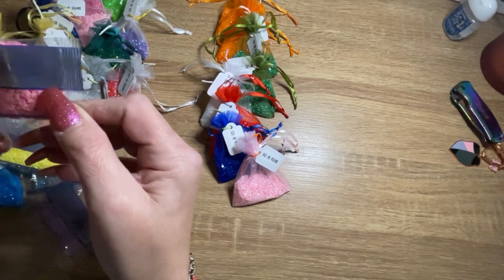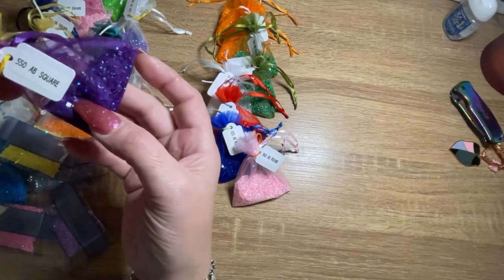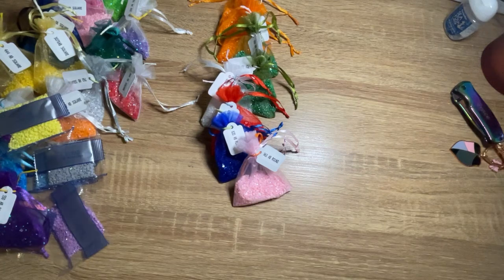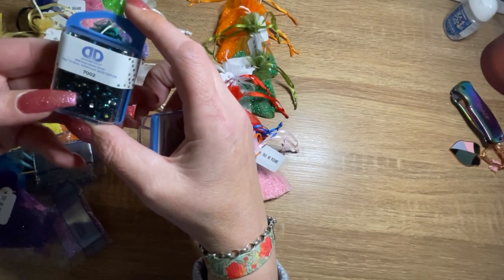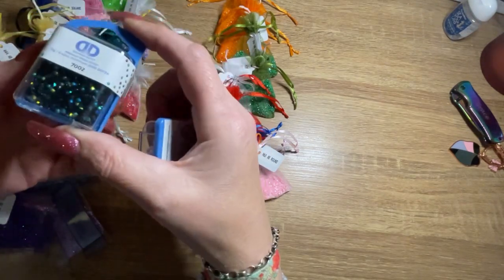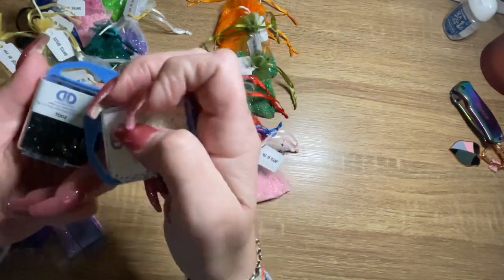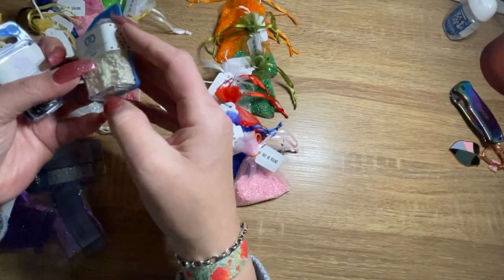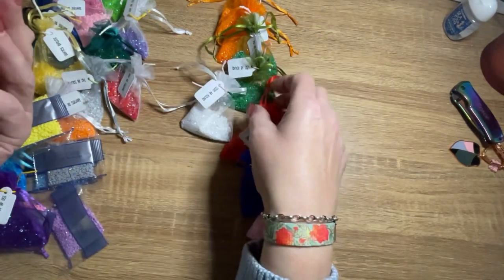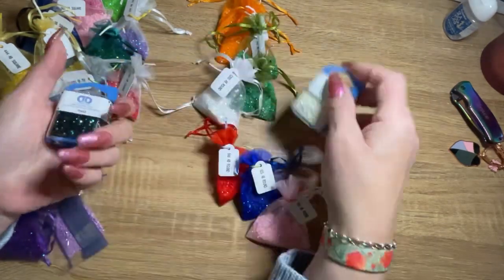And then we've got 3716 in squares. And then the last one here is 550 ABs. Okay. Oh, hang on. No, I lie. Beg my pardon. What do we got here? We have 7002. Now, these are the diamond dots ones, okay? I think these were a metallic. We'll open them up, but I can't remember what they're called on the website. Like a pewter black, I think. And then here is 5001, which is, no, see, that's white, 5200. This is like that off-white. So I've got both now.